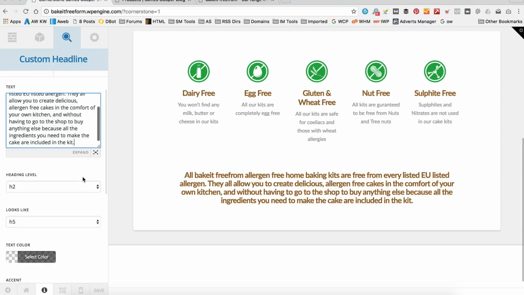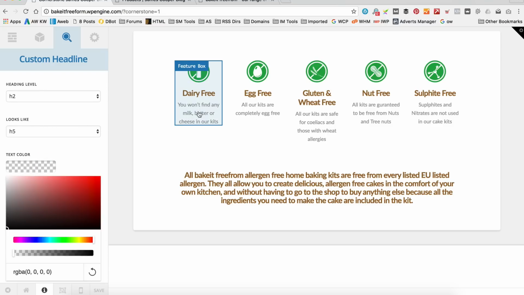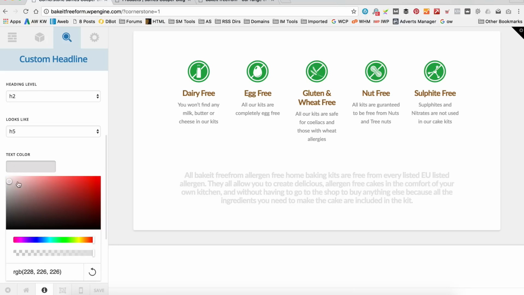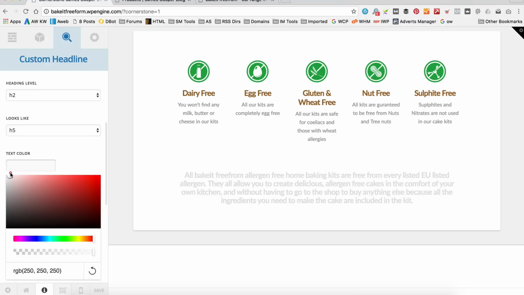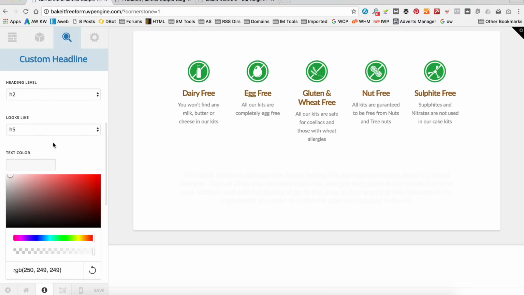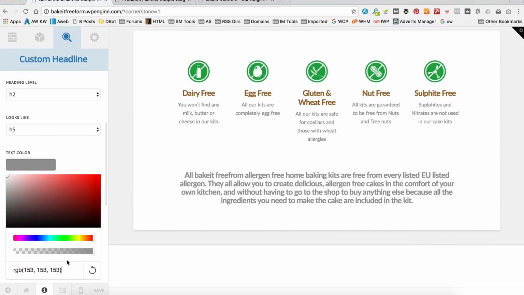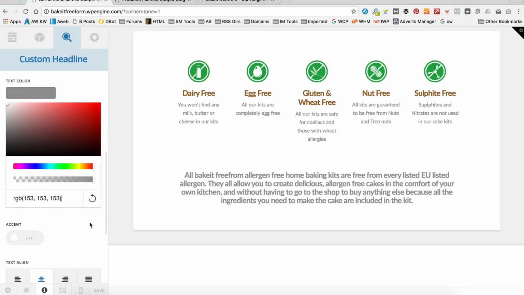I don't want it the brown, even though it is a heading. I want it the grey colour, which I'm not sure the exact colour code. Let me just have a look. I just had a quick look. It is RGB 153153. There we go. I just had a look in the X settings. I did a quick edit. It's a bit boring. So that's that grey colour. That's looking good.